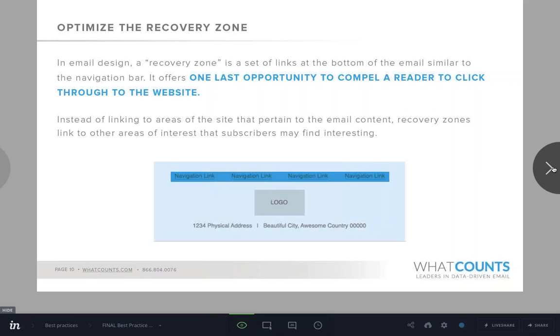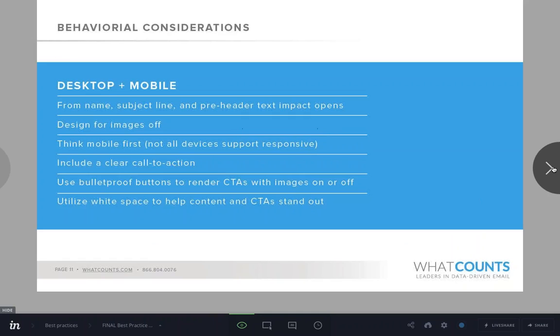So that covers a lot of the basic elements of the email itself. Some behavioral considerations that we want you to think about as you're testing and looking at your emails: you're looking at them on desktop and mobile. Make sure you're looking at how these things are rendering: the from name, the subject line, that pre-header text. How does it look different on these different devices? Have you tested to see how it looks when the images are off? If you're on an iPhone, those are going to load all the time, but there's going to be different experiences based on the different ways your customers are viewing your emails. Make sure they still look great even if images are off.